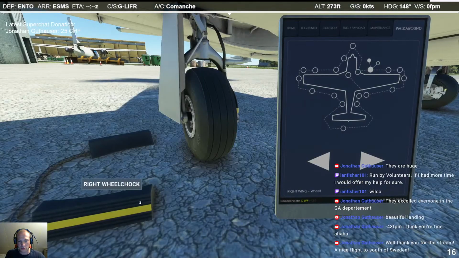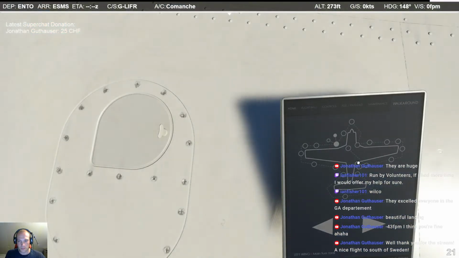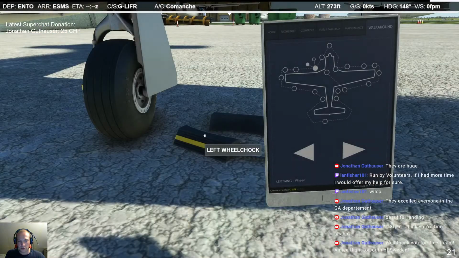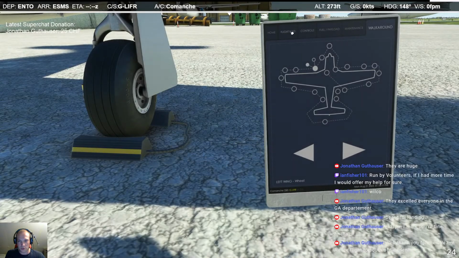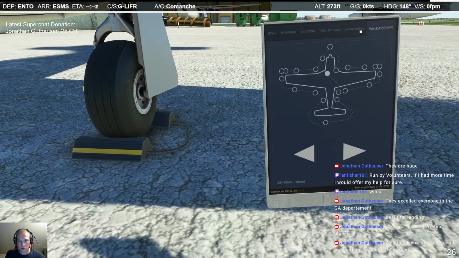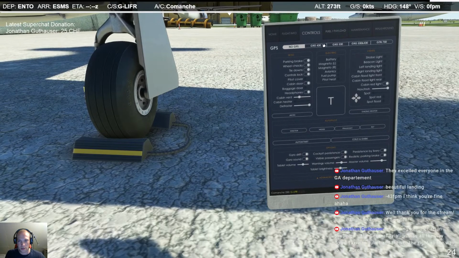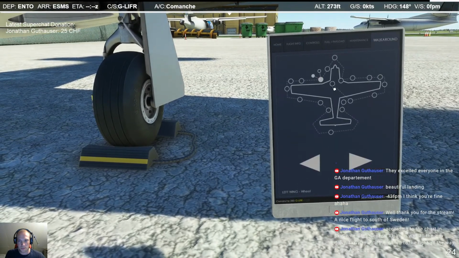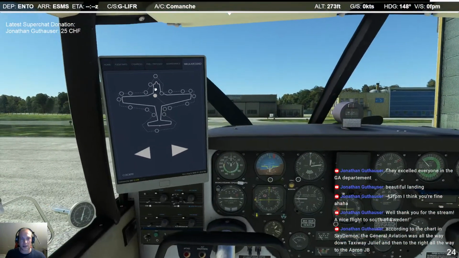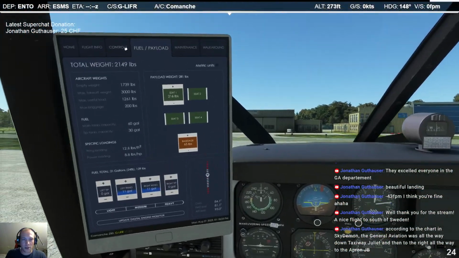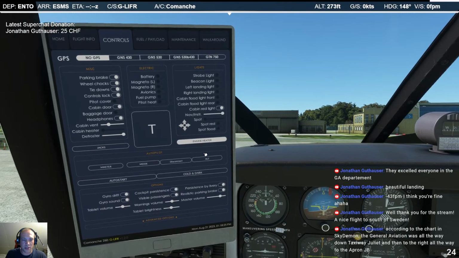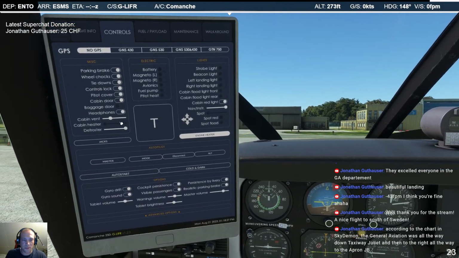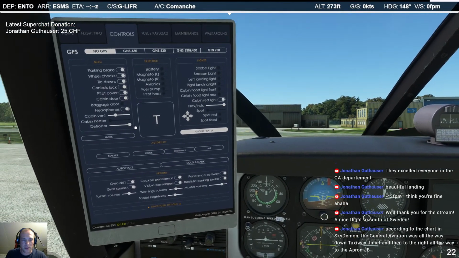Stop being lazy. Let's put the wheel chocks in. I've not really used the wheel chocks. How do I go back into? There you go. Sweet. What else do we need? We need the engine heater and the pitot cover, and that's it.